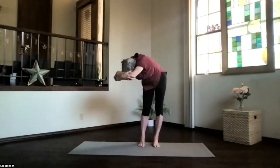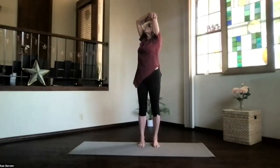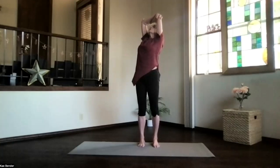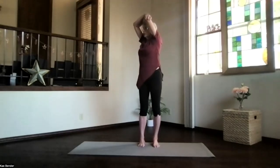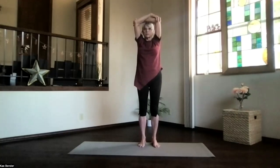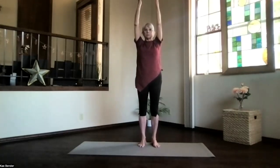And then when you're ready to come up, stay in the twist as you work your way back into that upper body back bend. Shoulders dropping, chest lifting, and elbows coming back. Feel that whole upper body opening into the back bend. And then inhale up, exhale around to the center, shoulders down, fingertips up in extended mountain.